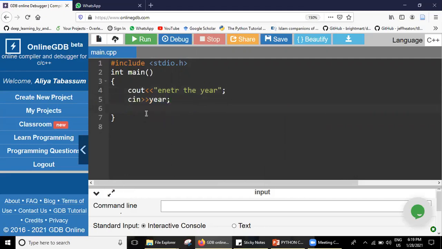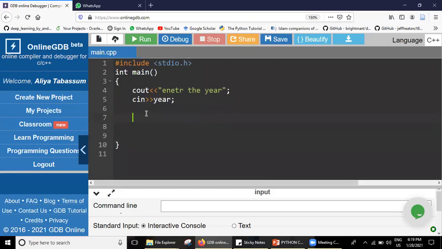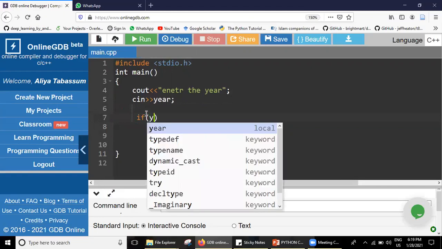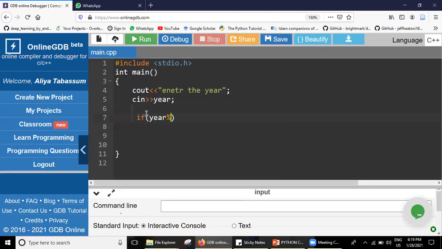After taking that, first we will check if the entered year is divisible by 4. What does that mean? It should be equal to 0.